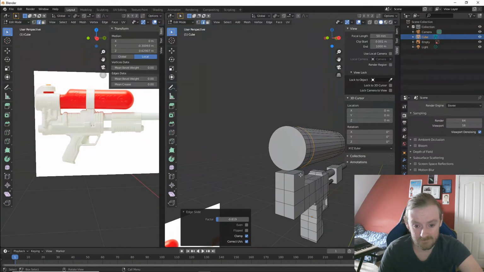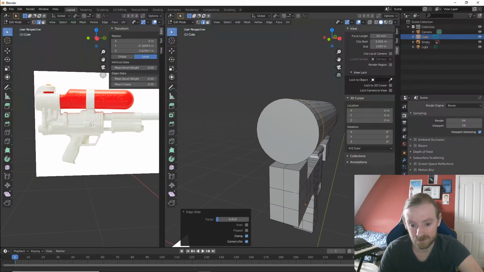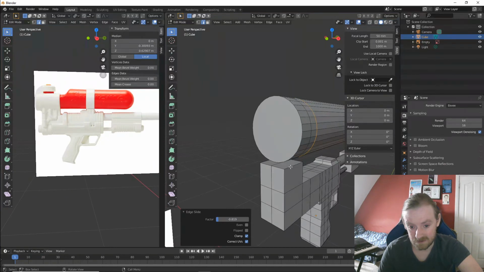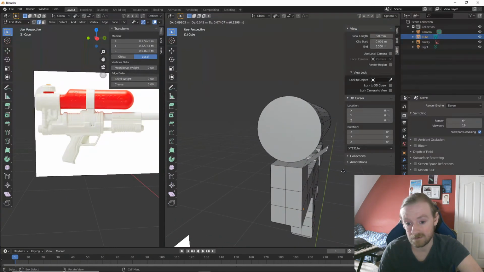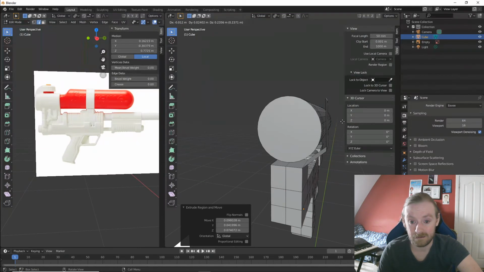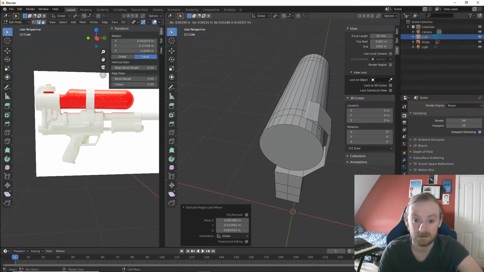So, I mean, I could, let's just try it for a second. Extrude this out, extrude it up. Extrude it up, oops. Extrude it over. I'm just going to create a little... there will be a hole, not really important.